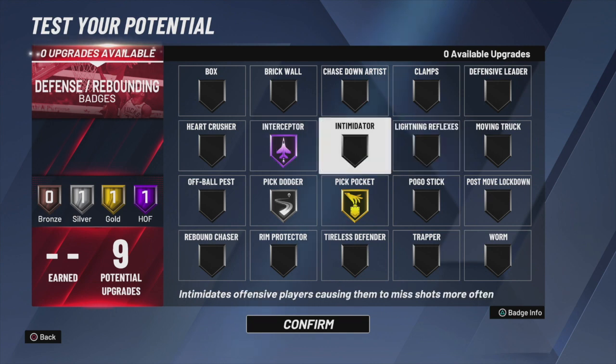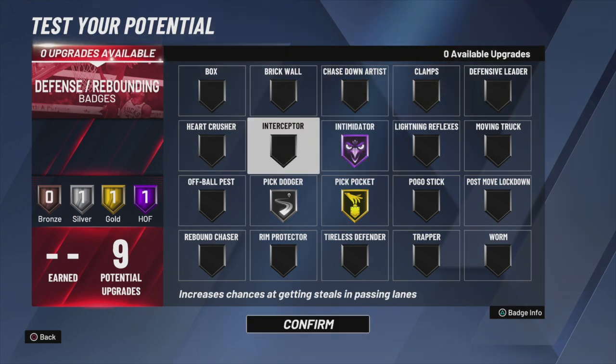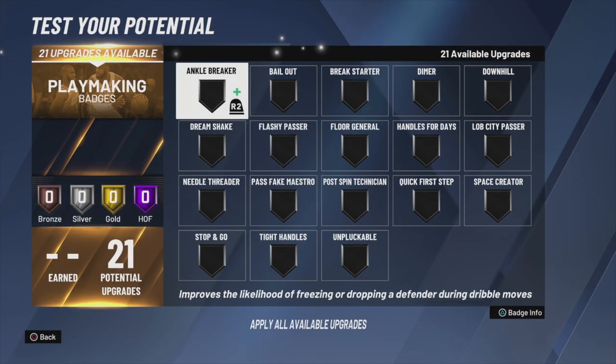Or probably, based on how a lot of people play, of course, y'all like that intimidator, bro. You might as well have intimidator Hall of Fame. If you're good at getting passing lane steals, have intimidator Hall of Fame, so that when somebody tries to shoot on you, it's not gonna happen. You know what I'm saying? Intimidator Hall of Fame will give you that little bit of shot contest boost that you probably need at that height. So we're gonna stick to intimidator for the build purposes.